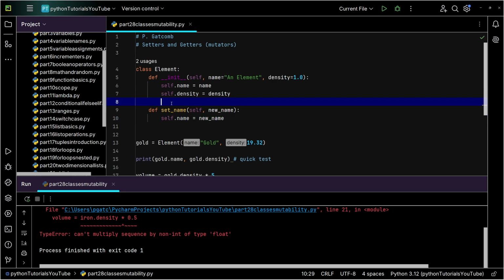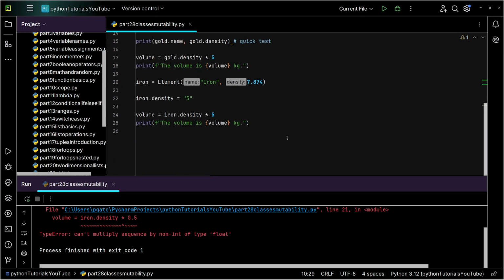So this now means I can take whatever name I feed into this parameter here and then shove it into my new thing, basically allow it to change. Since we're dealing with strings here, I'm not really worried about that. So for example, if I came down here and let's say I want to make an element X, I'll do a new element. I'll call it X. Well, we'll call it Z for now. And let's say its density is 5. We'll do 64. It's a very dense element.